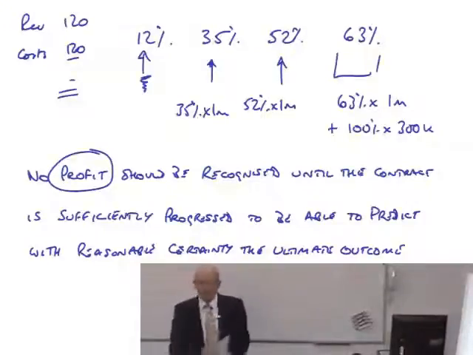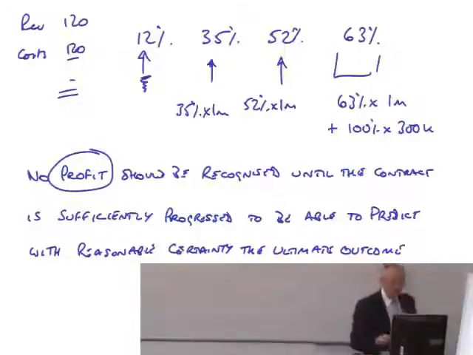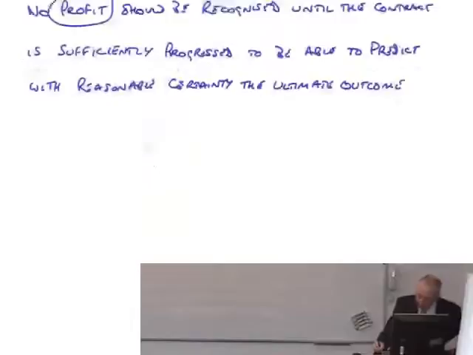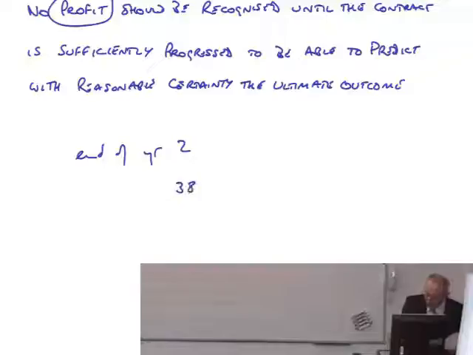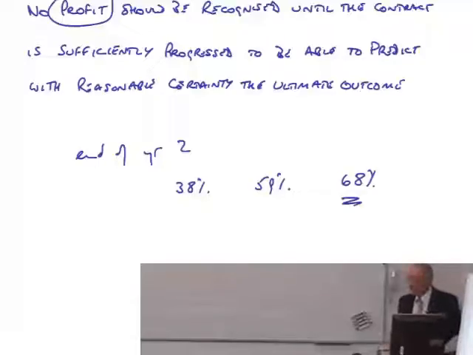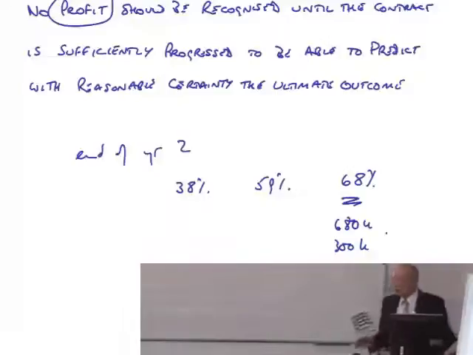At the end of year 2, this 300,000 now becomes a certainty. And again, we've got a variety of situations. At the end of year 2, we may be, for instance, 38% complete, 59% complete, 68, 70, 100 complete. But we are now able to say, certainly, that we're 68% complete, and therefore we're recognising 680,000 plus definitely the 300,000. But not the 100 if Iveta is pleased with the finished block. I don't think there's any certainty in that.